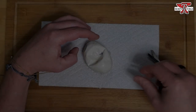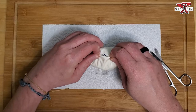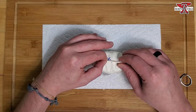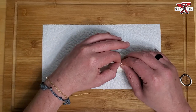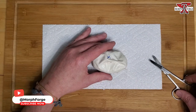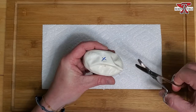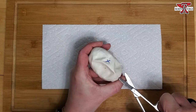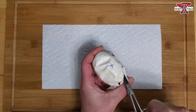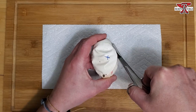This is the non-pipped egg in the seven — let's check them out. We paired a pastel het clown to what we're thinking is a pastel clown father, or possibly a pastel spot nose het clown father. We'll know shortly. Let's get this little guy free — he's a heavy one, pretty healthy feeling in there.